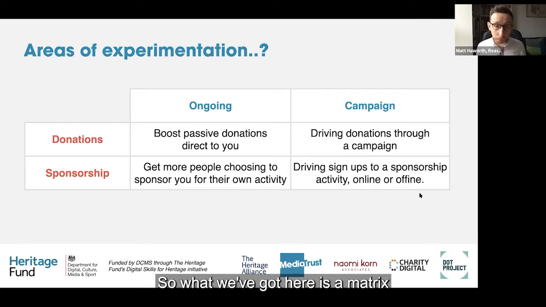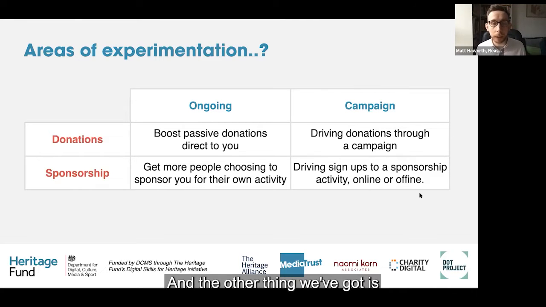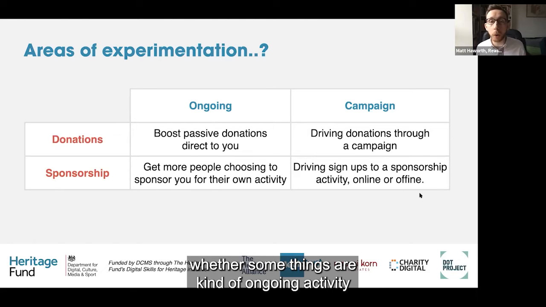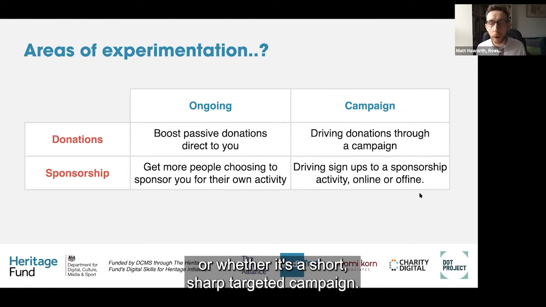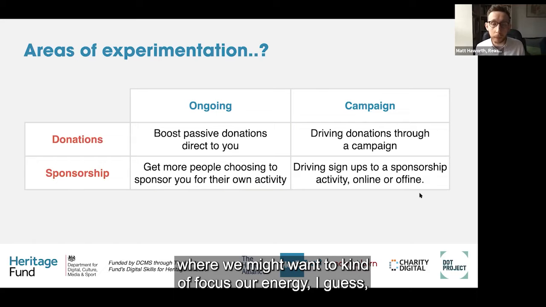So what we've got here is a matrix of the 2 different types of donations: direct donations to you, or sponsorship donations where people are getting donations on your behalf. And the other thing we've got is whether something's an ongoing activity or a short, sharp, targeted campaign. If you lay these out as a matrix, you end up with 4 areas that can help us think about where we might want to focus our energy.